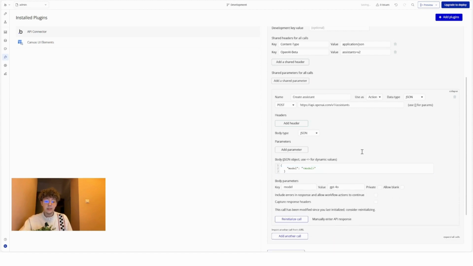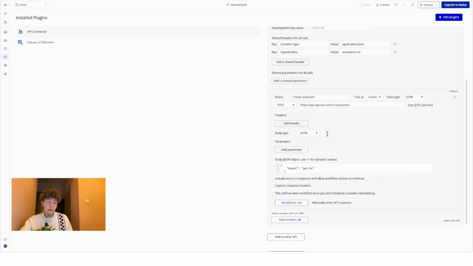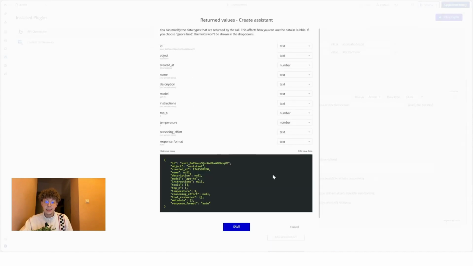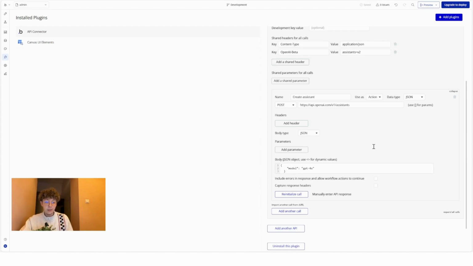The parameter that is mandatory is only model. So actually, let's not even do anything except models. You can leave it like this, enter initialize, and you can see that we still create an assistant. All other parameters will be added during the modification, and for that, we will need to use another API.